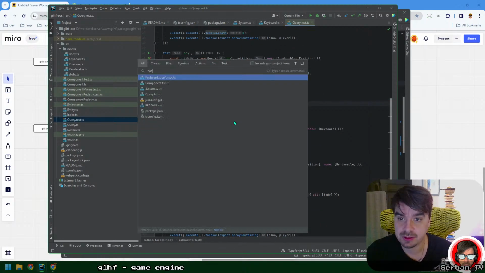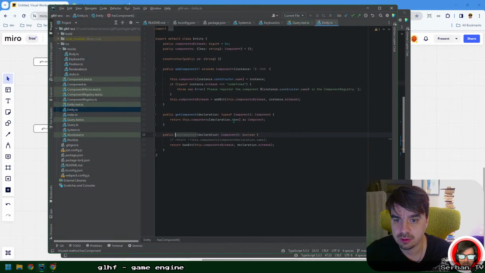And where did I test has component? Holy shit, I don't have it tested. What?